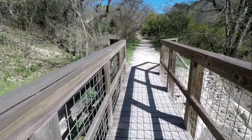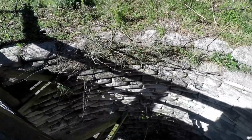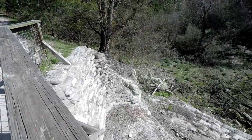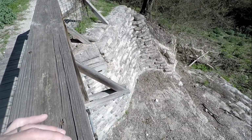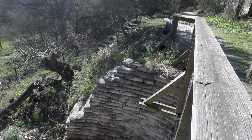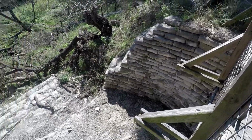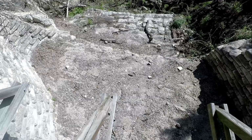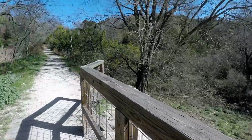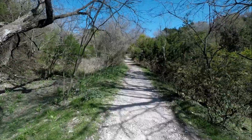But before I do, look, I just noticed, going over this little bridge, look at all this rock that they would have stacked up to make this tall place here, man. And then over here, you can see we got the same thing. Yeah, as I was just told, instead of being rocks, these may well be sandbags, but they look like rocks. Yeah. See, and they're even down there on the platform where it's flat down there, right there. So, I thought that was interesting enough to bring to you, but we got one more part of this trail to do. We'll show that to you in a minute, and then we'll be done.